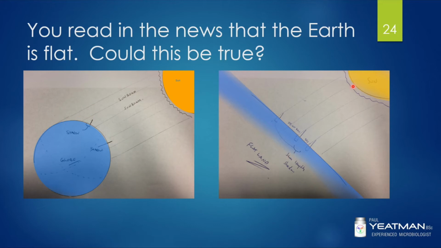Whereas in flatland, we've got the sun, we've got our parallel light beams, we've got sticks all at the same height, and say 50,000 k's apart in this example versus 5 k's apart, not to scale of course. And you can see that because the lines are parallel, shadow lengths here, here, and here are all exactly the same. So this would imply, based on the observations we make in the real world, that the Earth is round. Same thing if this was a stick or an apple and you had a torch 2 meters away, you get exactly the same result with the experiments, or similar.